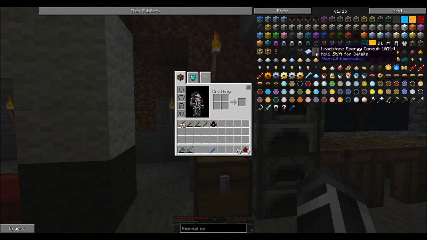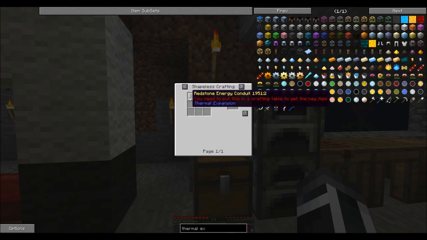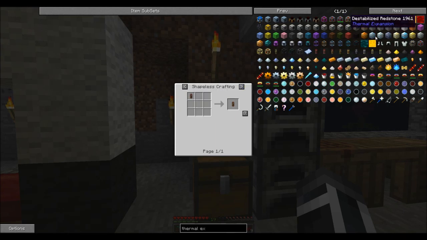redstone energy conduits. Is that it? 80. Can I move it up? That's 1,000. Can I build this? What the fuck? You need to put this in a crafting table to get the new item. Huh. I don't... Is that the filler? Oh, that's the filler. I don't need that.